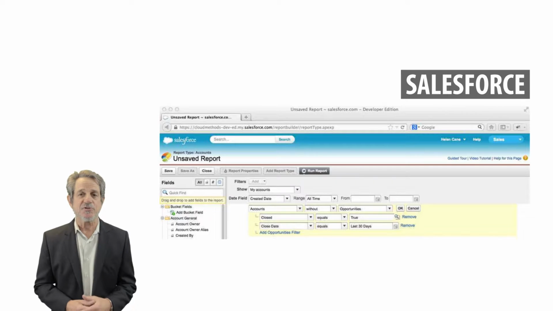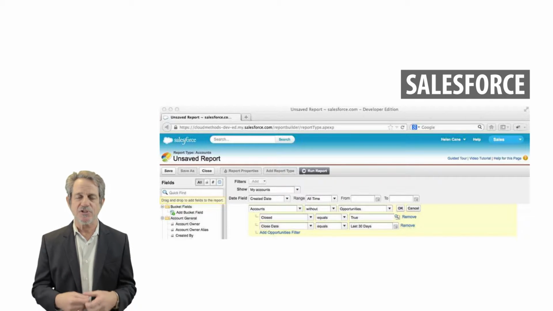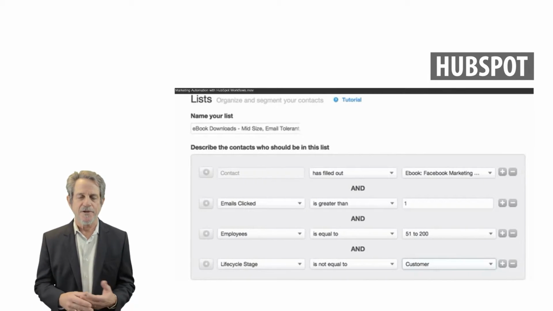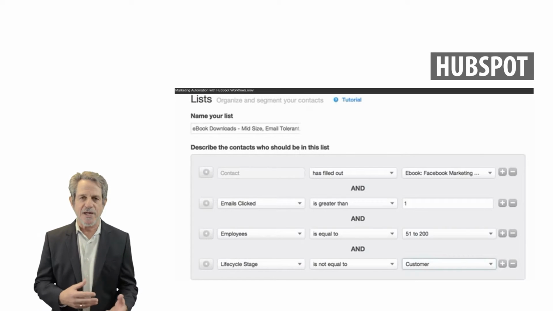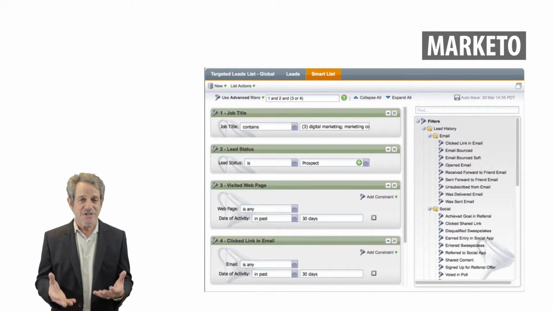In some respects, these things look very similar. You need to know the same kind of information, but the tool is different. It's not the same tool. It's still very text-based, still very information-based. Here's HubSpot, another example, a very popular tool today. You need to know ands and ors and field names. And again, with Marketo, same thing.